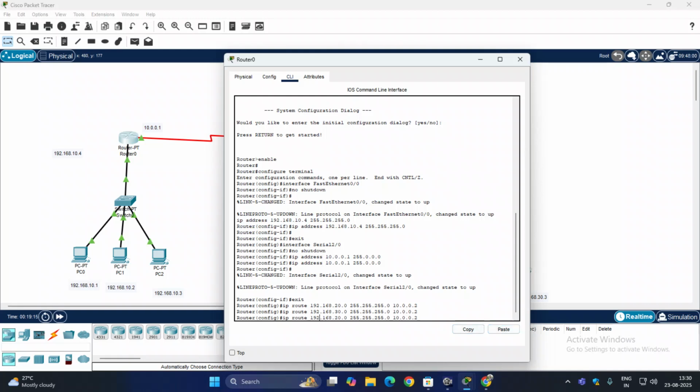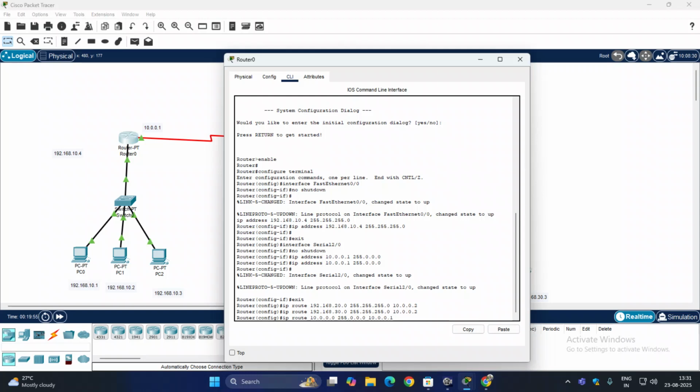Next we paste the same thing and modify the IP address. Here you have to change the IP route: 10.0.0.0, then 255.0.0.0, then 10.0.0.1.